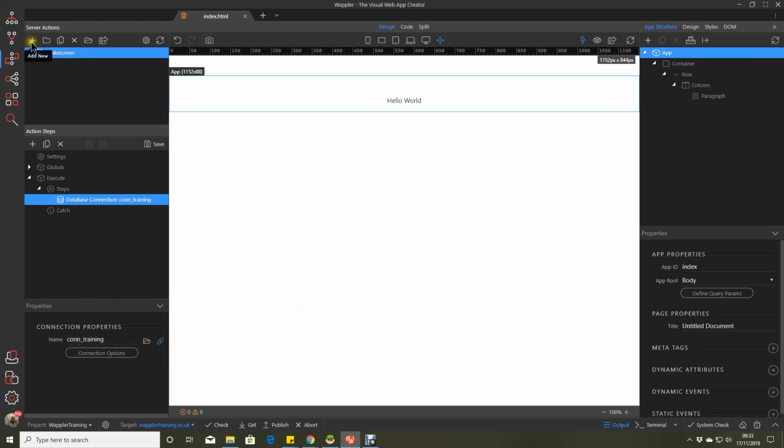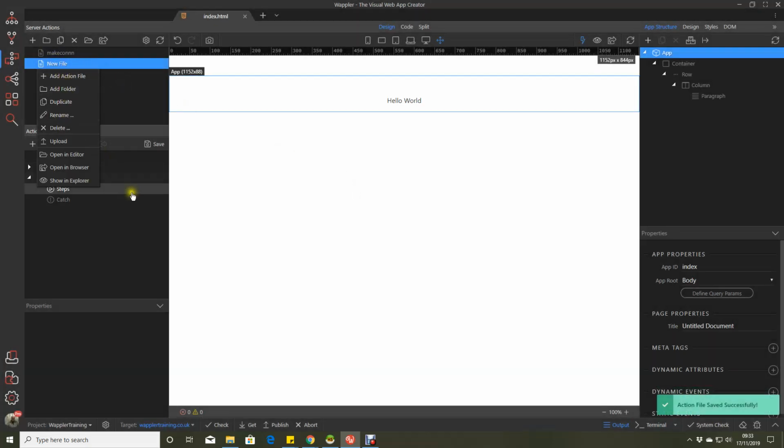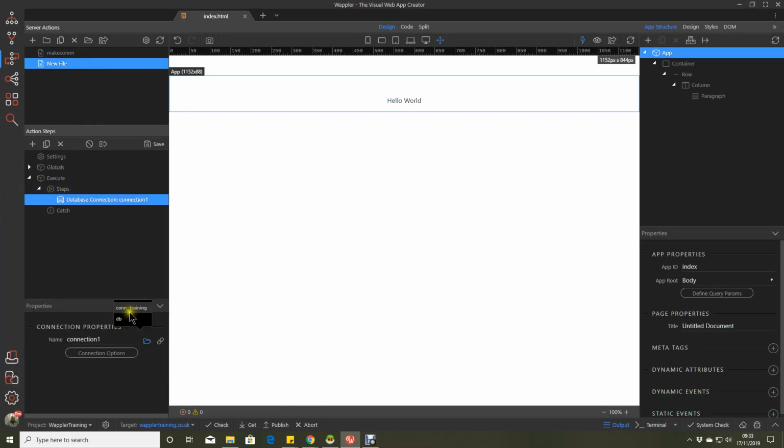And just to quickly show you now, if we were to create a second server action, and create a step to that, if we want the database action, we could actually click conTraining. If you're wondering what DB is, that's actually an automatic Docker connection that Wappler creates when you add Docker to it. So we can then just add conTraining at any time to any server action, and we don't need to redefine those parameters again in the future. So basically that's how to create a connection to a database within Wappler.